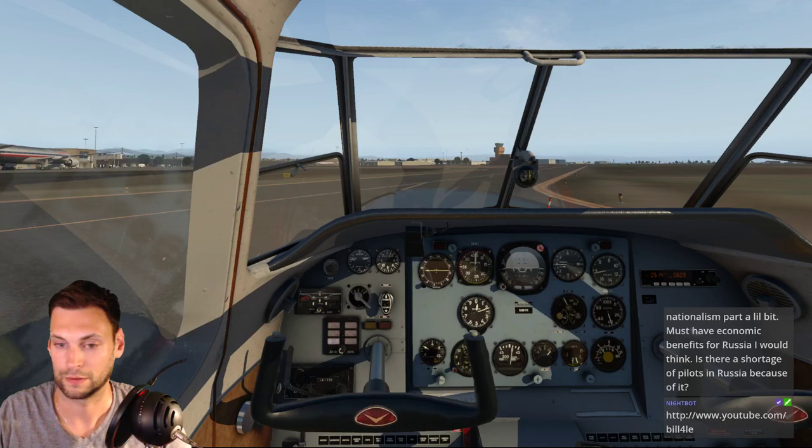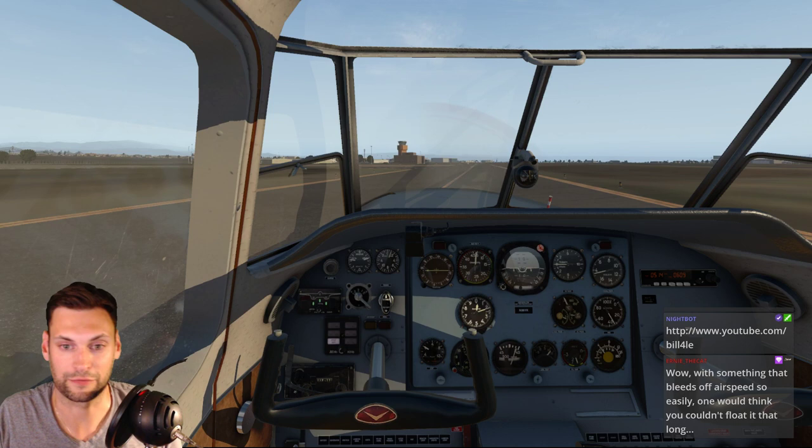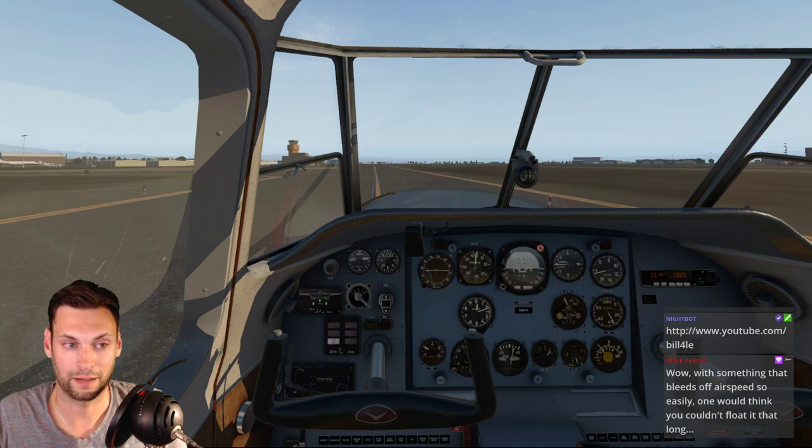Super fun plane. I should get that upgrade or the update for it and fly this a little bit more regularly in more populated areas.